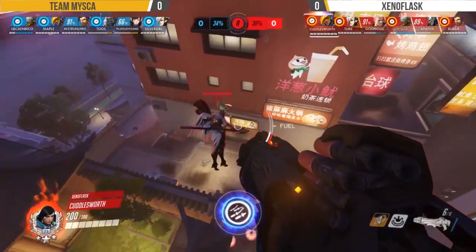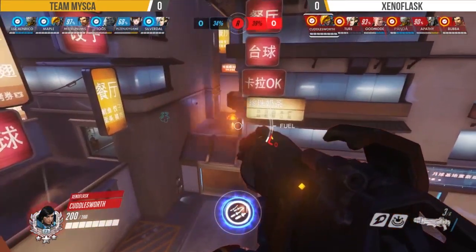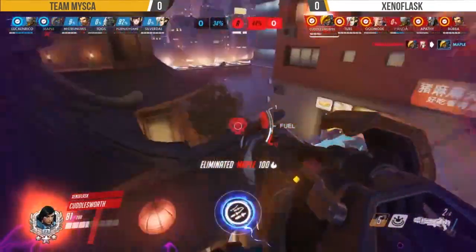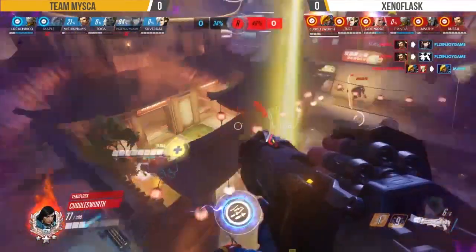And of course, if you are going to go on those flanks, you're not going to be able to get the res going. So Team Mysca caught off here and still being suppressed as they try and just force their way out. Togs just goes in with a very aggressive dive, does have his team backing him up though with that Valkyrie, but not before Cuddlesworth gets a very, very early kill.